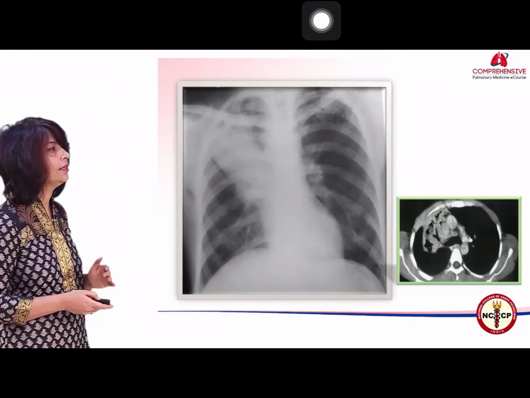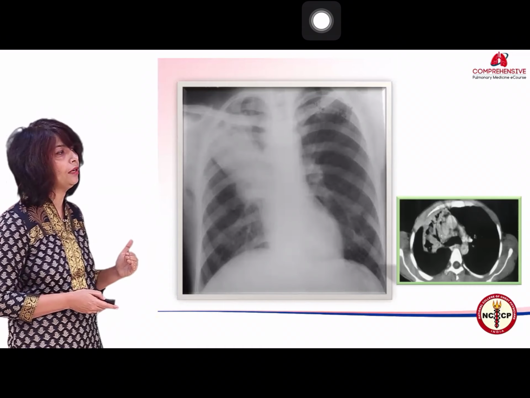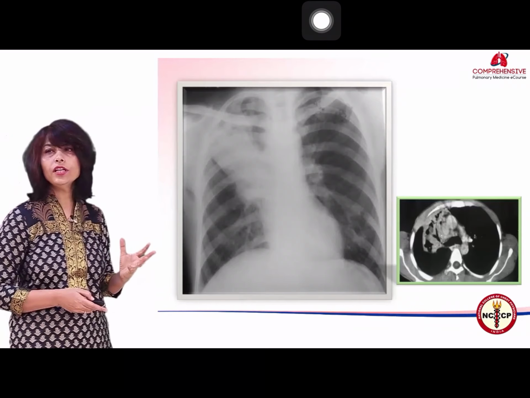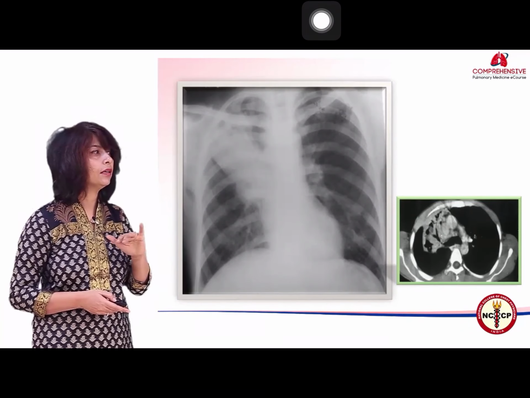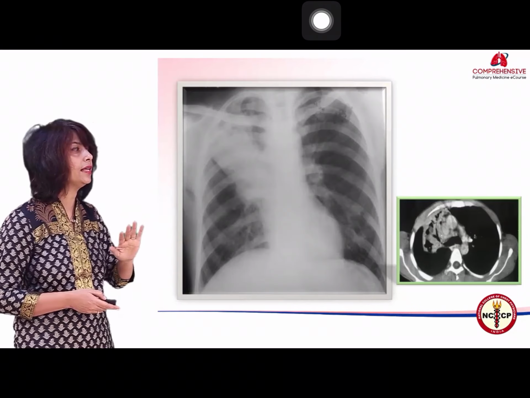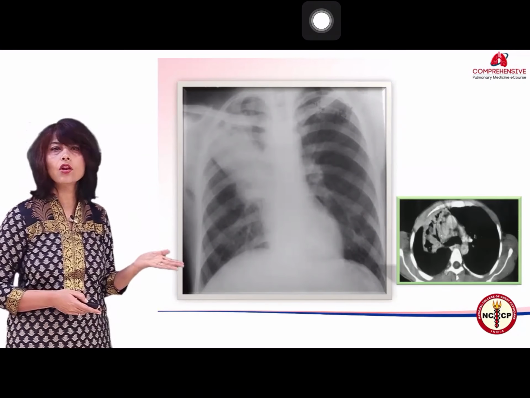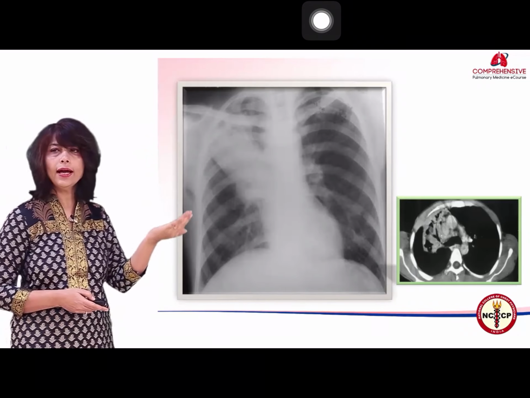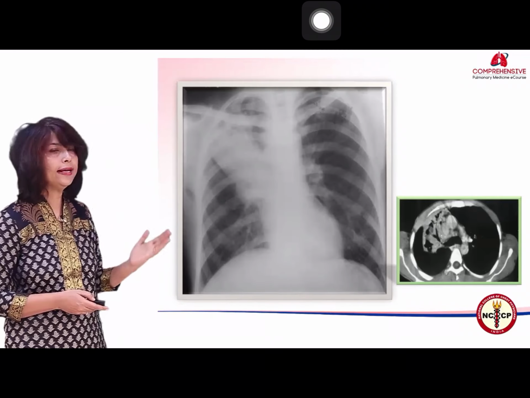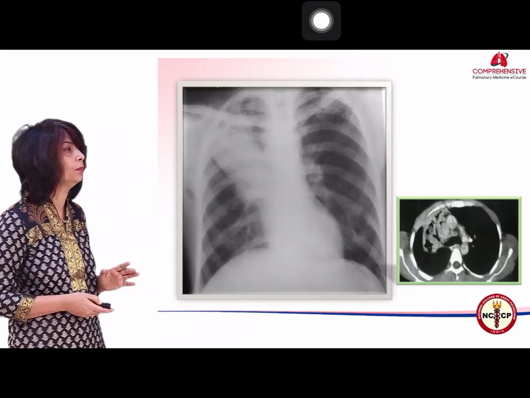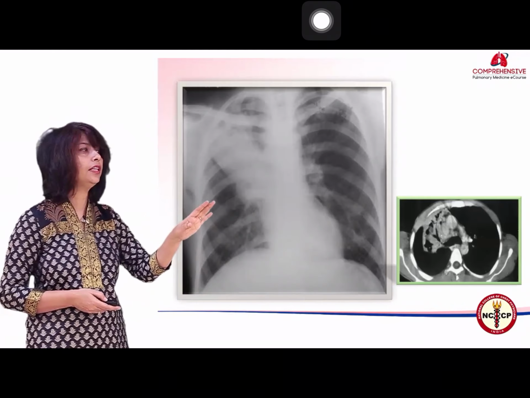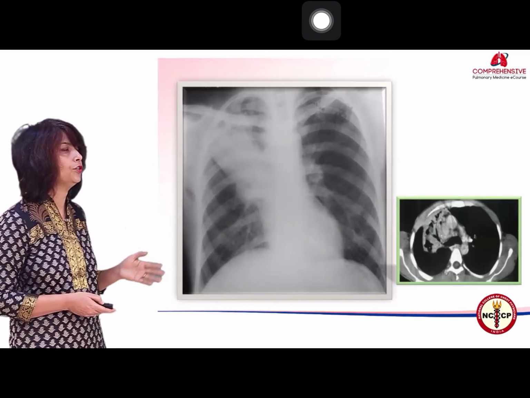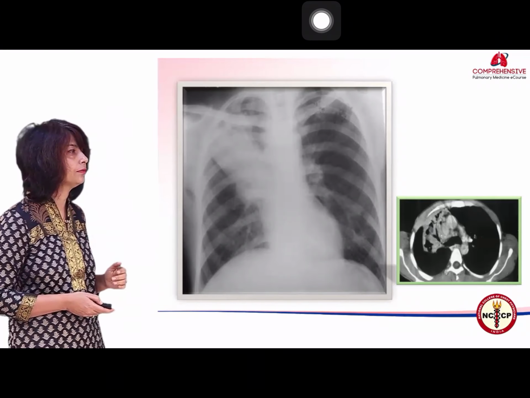So for instance, this is a parenchymal lesion in the right upper and mid zones. Hilum is also enlarged. You can't see where the border of the ascending aorta should have been. It is again zoned out. You only see a continuous density. So this is the loss of the silhouette. Applying the silhouette sign, we know that this lesion has to be anteriorly located. So the anterior segment of the right upper lobe has to be involved, as is shown in the CT, that the entire right upper lobe was involved, and the sharp lower border that you see is the pulled up fissure.